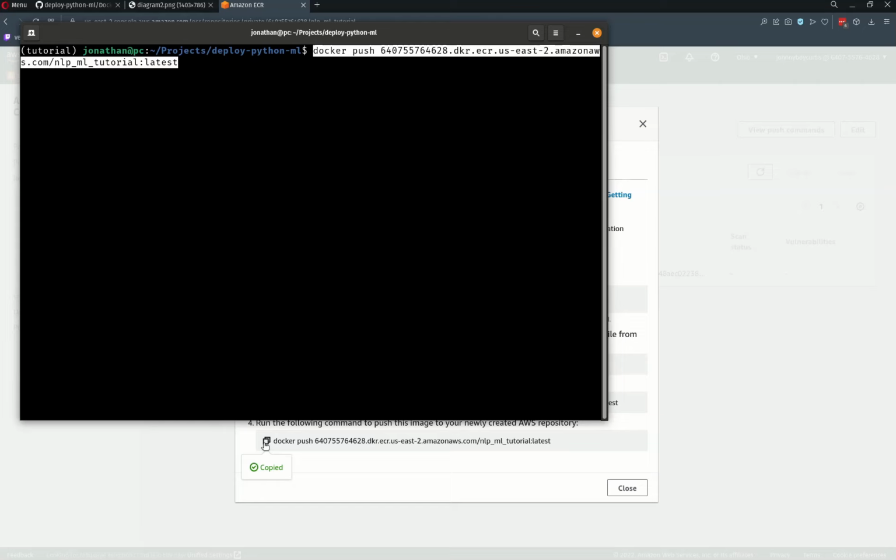So I'll paste that command. And as I mentioned previously, I have some additional settings that allow me to bypass that login. So I need to add an additional argument here, and that is AWS_PROFILE. And I'm going to give it the name of my profile. And now I can run that and it'll upload the Docker image over to ECR.